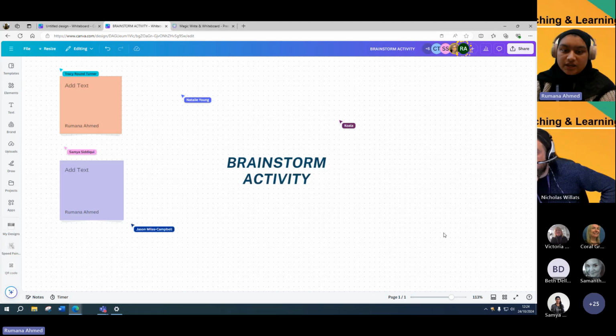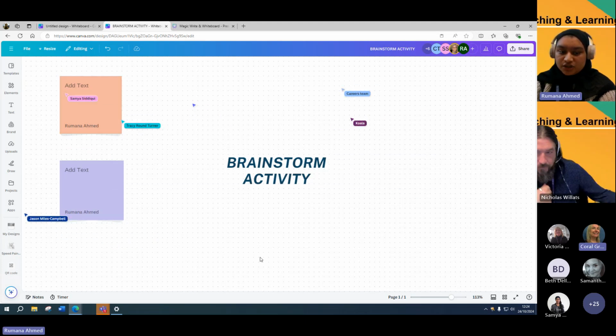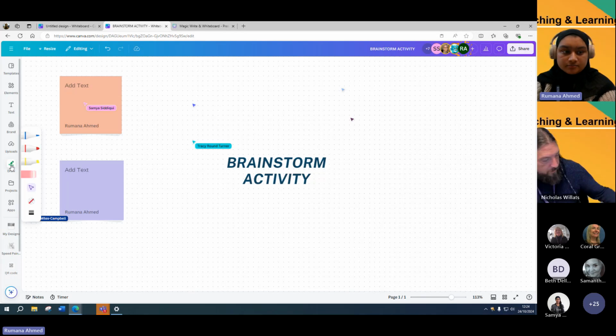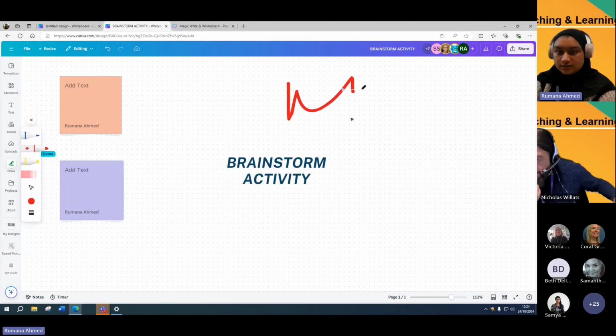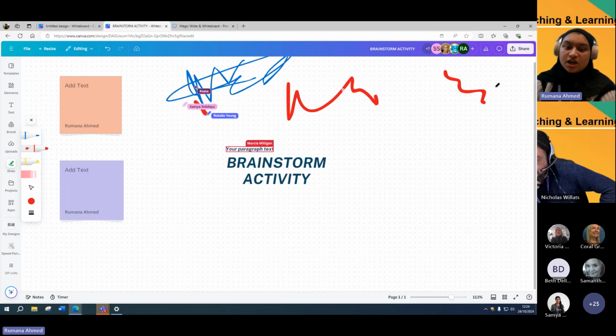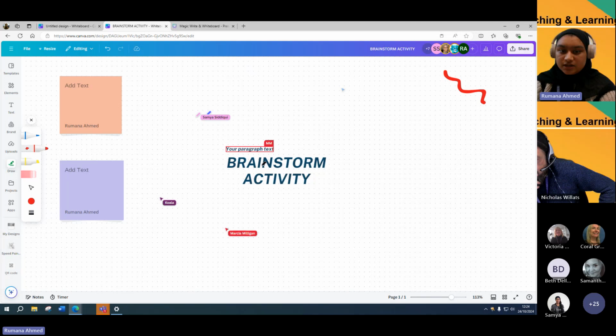So this whiteboard, you can use it as your normal whiteboard. You can write on it using the draw like this. But you can also have students come onto this whiteboard and collaborate. So for this, I made this a brainstorm activity.